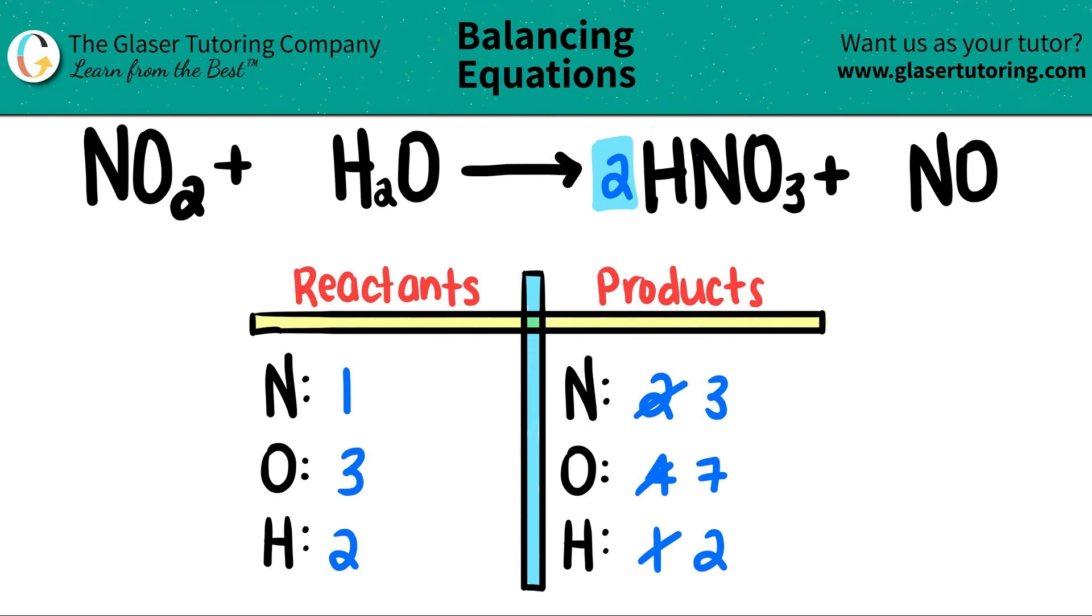And now you kind of do it all over again. The hydrogens are balanced and there's really no easy number. I can go from three to seven. So I won't try to balance that, but I can balance the nitrogen. One times what will get me to three? Three. One times three. And the number you stated is the coefficient in front of the nitrogen. So in this case, I'm going to put a three here, but I put a number in front of a compound. I have to play fair.